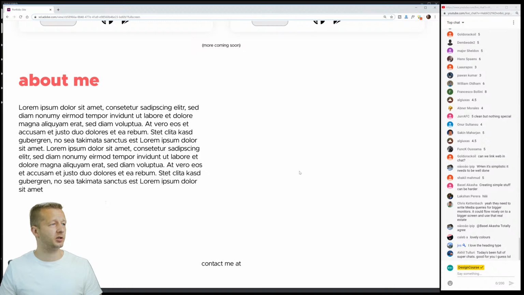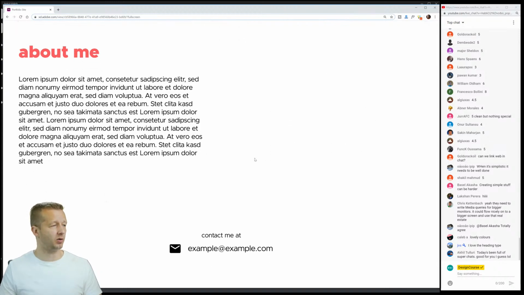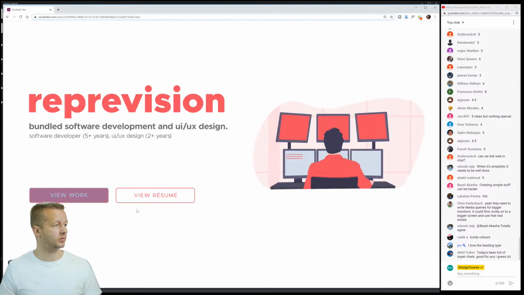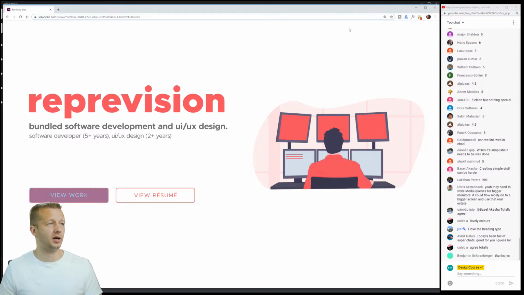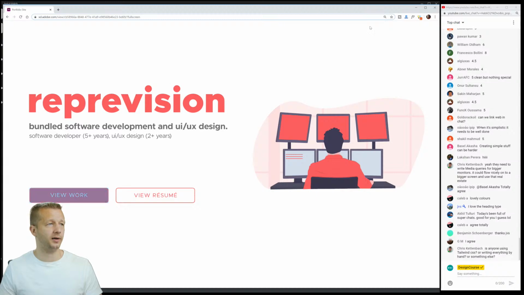About me, there's probably supposed to be an image here. I would obviously put something there. Hopefully that's not your intention. It's a little strange not to have something here, because most people expect to see some sort of logo or navigation. So I might think about doing that, because when it says view work, view resume, you're only giving them 2 choices, which is fine for this section right here, but it might be nice to have another section up top for like a contact or hire me and stuff like that.